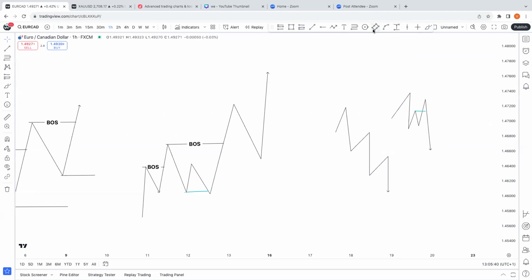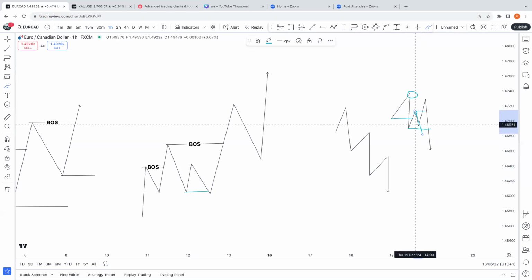It is not a change of character because this is the lower high that created the last low. Until this lower high is taken out, we cannot say price has changed character. Until price goes up to take this high, we do not refer to this zone as a change of character. Until then, price is still trending downwards. It is still a downtrend. And this lower high was taken out by price because it failed to create a new low. It is expected of this lower high to take out this low.